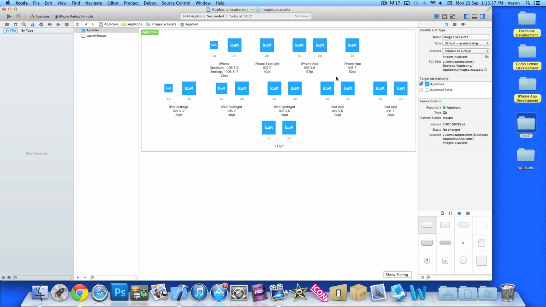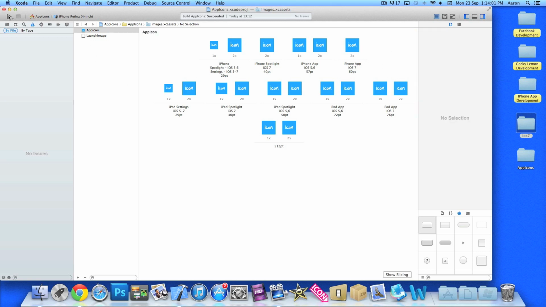So the same goes for if you're doing the icon spotlight here in settings, got the 29 over here, and then this one will be 58. Not all of them need Retina and non-Retina versions, as iOS 7 is only available now to devices with Retina screens. So for iOS 7 here, for the iPhone 5 anyway, with the Retina screen, and iPhone 4S and 4, you don't really need a non-Retina icon.